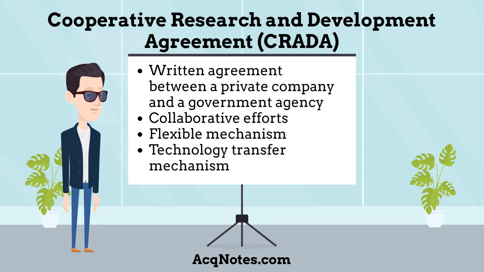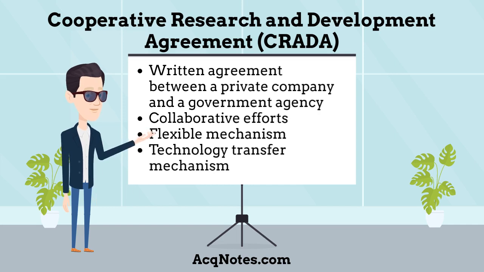A Cooperative Research and Development Agreement is a written agreement between a private company and a government agency to work together on a project. It's one of the principal mechanisms used by federal laboratories to engage in collaborative efforts with non-federal partners to achieve goals of technology transfer. It is intended to be a flexible mechanism that can be adapted to a variety of types of collaborative efforts between federal and non-federal organizations. A CRADA can be implemented relatively easily within a relatively short time.